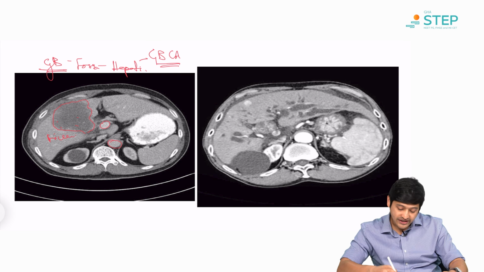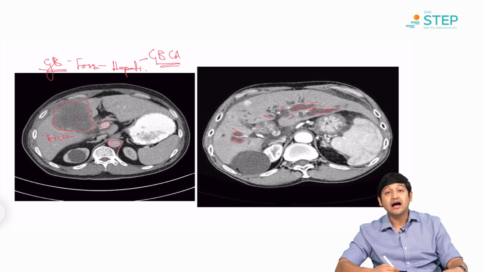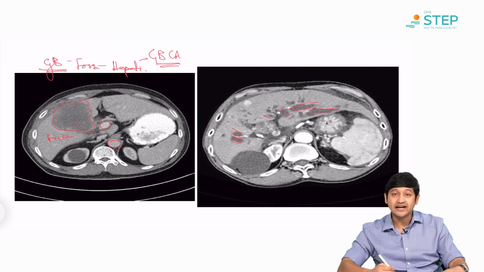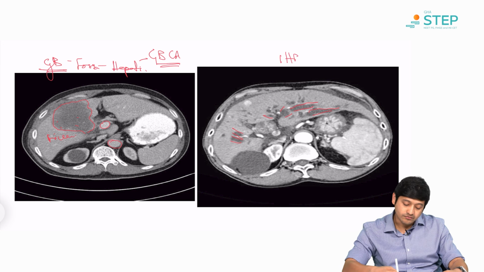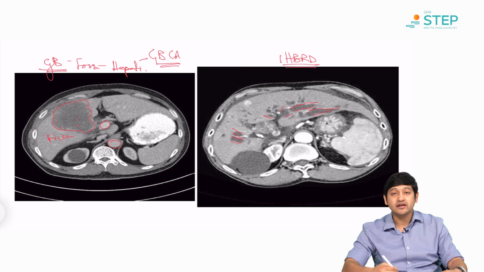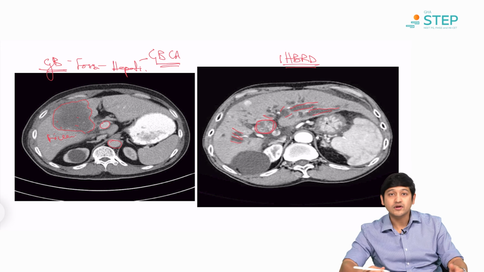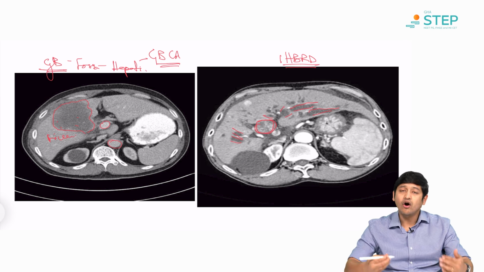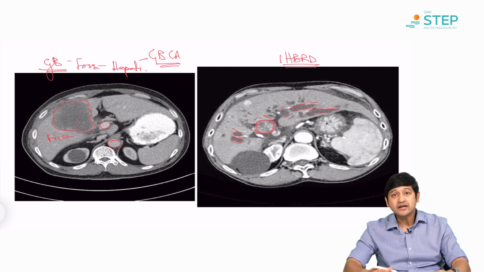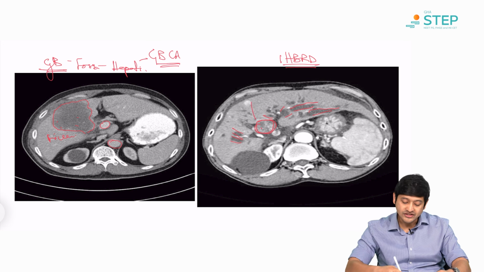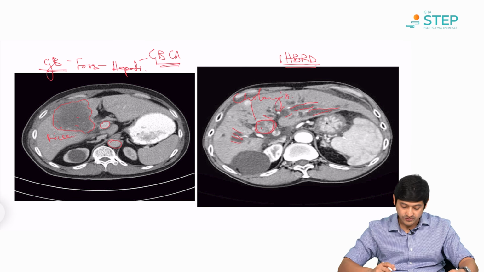On the other side, you see multiple dilated structures in both sides of the liver, in both lobes of the liver: bilobar intrahepatic biliary radical dilation, or what you call IHBRD. Intrahepatic biliary radical dilation is because of an obstructive lesion, either at the primary confluence where the right and the left main hepatic ducts meet, or distal to that, somewhere in the common hepatic or the common bile duct. So you have a cholangiocarcinoma. All right, so cholangio is what you have here, and this gives you bilateral IHBRD, bilobar IHBRD.